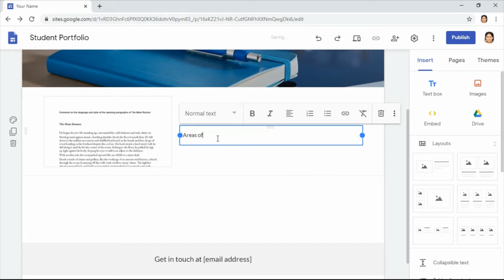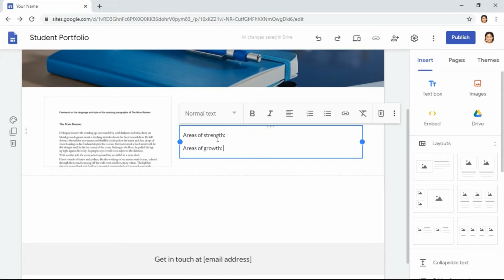So I would write areas of strength. So celebrate the things I've done well, blah, blah, blah. And I would add a couple of lines, areas of growth, to highlight the things that I need to work on to improve my skills.